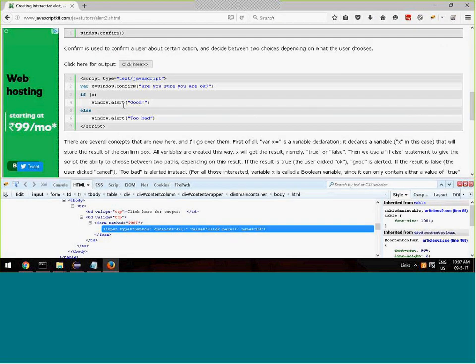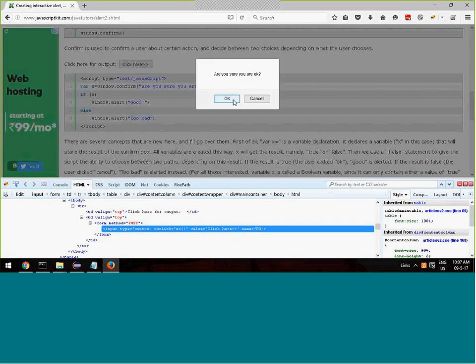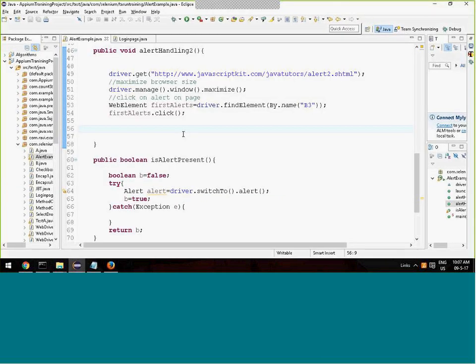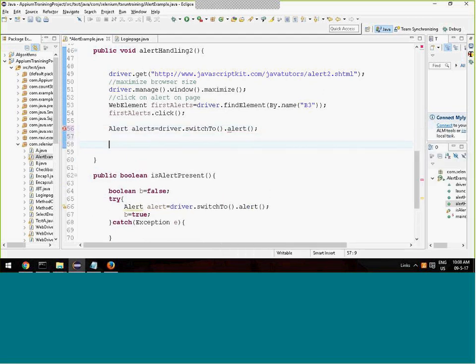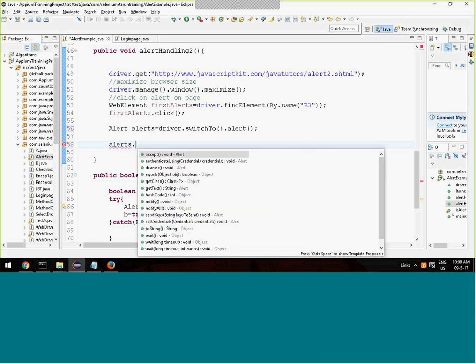Now I have to click this here, which is the pop-up with two things, okay and cancel. So we do the cancel. Suppose if I do cancel, again you can see the okay button. So that is the step we have to perform. The thing is the alert, and driver dot switch to alert. You can use that method directly, right? Yeah, we can use it, but just individually I'm making it similar. Then later on we can do that, no problem.